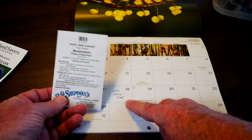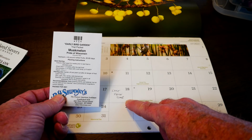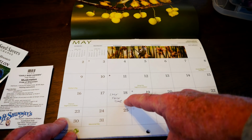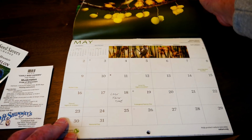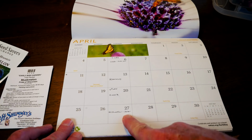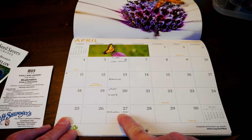The muskmelon says start seed 3 to 4 weeks prior to the last frost in plantable pots. So, starting from this date, I'll work backwards. There's 1 week, there's 2 weeks. Now we go into April, and here's 3 weeks. So on my calendar, I've written muskmelon, and I'll be starting them in peat pots.